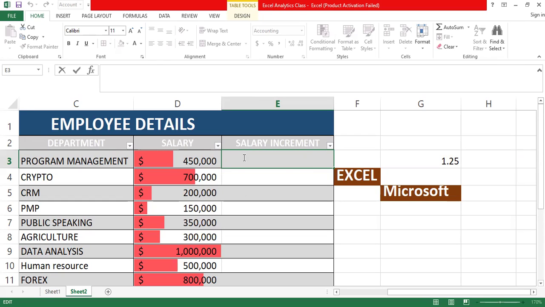Okay, so for the sake of it, let's run this together. So we have equal to D3, all right? Multiplied by what? 1.25. Please let's look up. Please don't say that you did not understand again. Take note, everything we are doing has to be exactly the way it is on my screen. Because of the simple errors you guys have, that's why you're not getting the results. So for some, the salary increments didn't merge to their table, so it wasn't a table. So many functions were not happening. Do you understand?